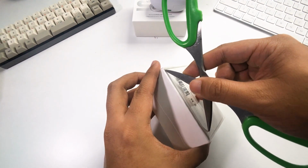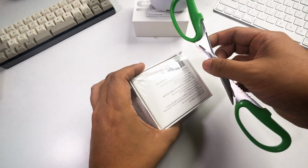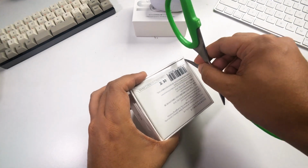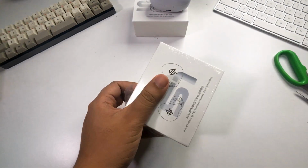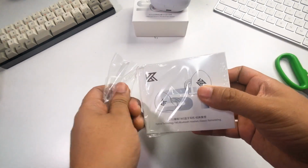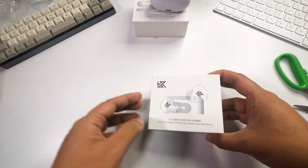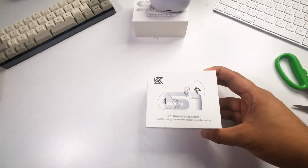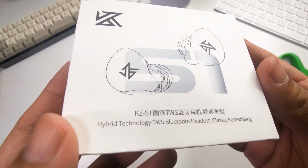Actually, not a lot in the box. Opening it up, it's very similar in terms of the overall unboxing experience. White box overall, not a super duper big box. Of course, this is just around $20, on the cheap, budget side of things for TWS, that's a really nice value.